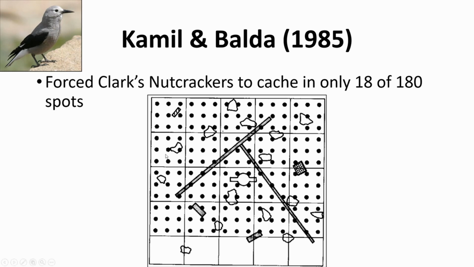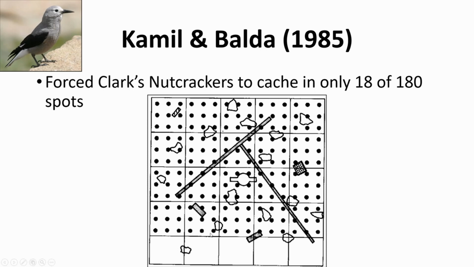So for this experimental setup, we have this search area. This is a top-down view where we're looking down onto a board that has a bunch of holes drilled into it. There are 180 holes in this board, and the holes are filled with sand. On the first day of the experiment, the experimenters would randomly select 18 holes that would be left uncovered.